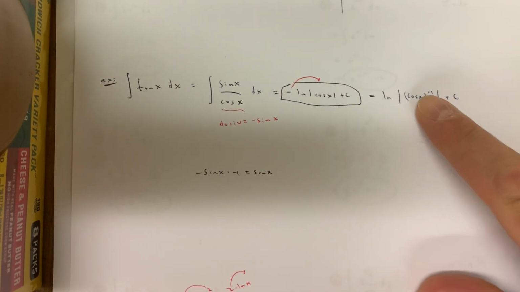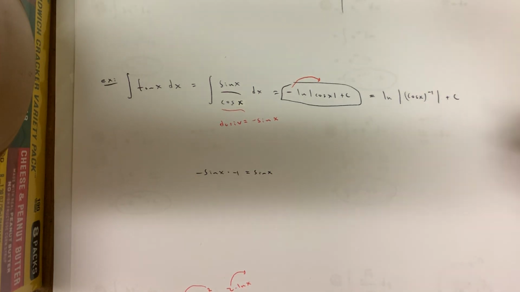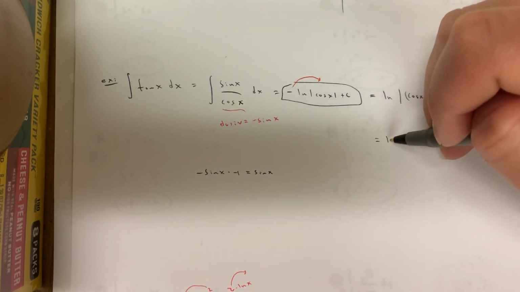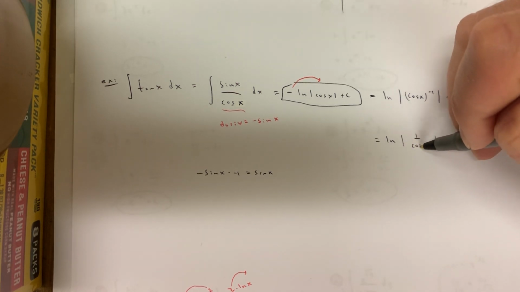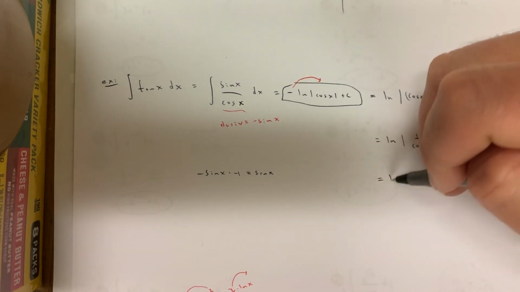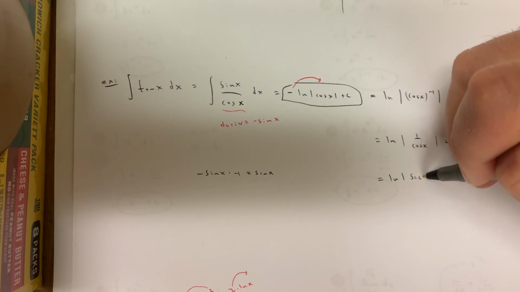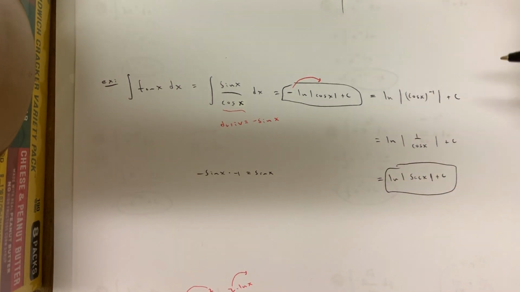Don't put cosine with the -1 in the middle of x, because that'd be cosine inverse of x. That's not cosine of x quantity to the -1. Cosine x quantity to the -1 is the same thing as 1 over cosine x quantity to the +1, right? Okay, getting rid of the negative exponent. And 1 over cosine x, we know is really equal to secant x. So this is what they'll be looking for in multiple choice.